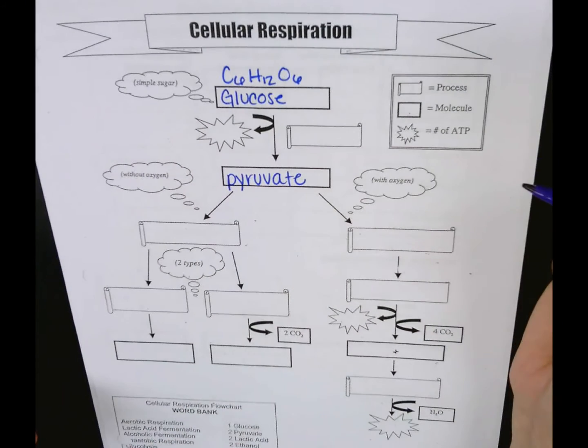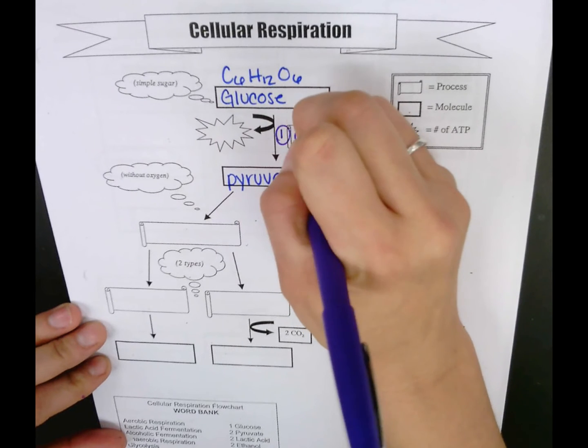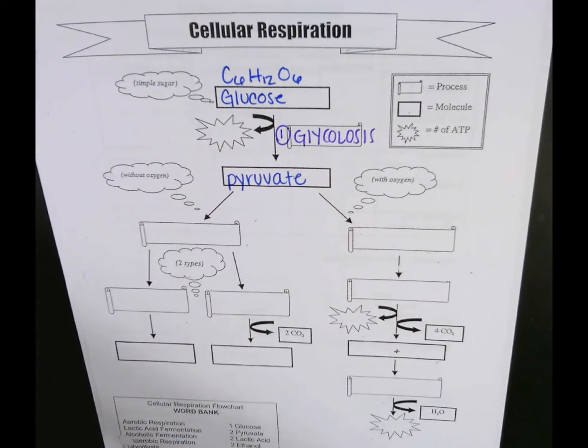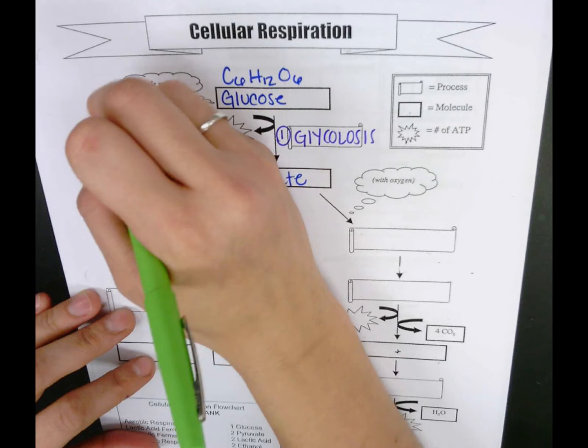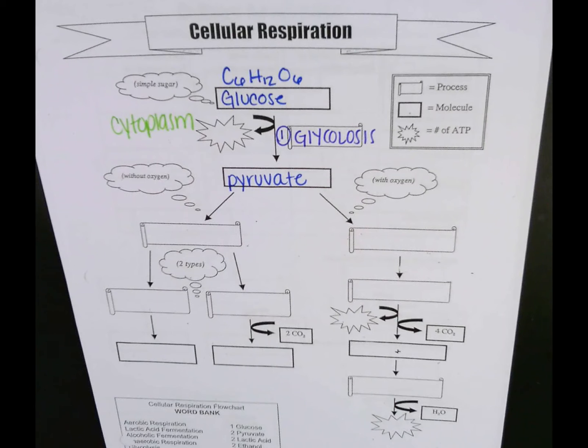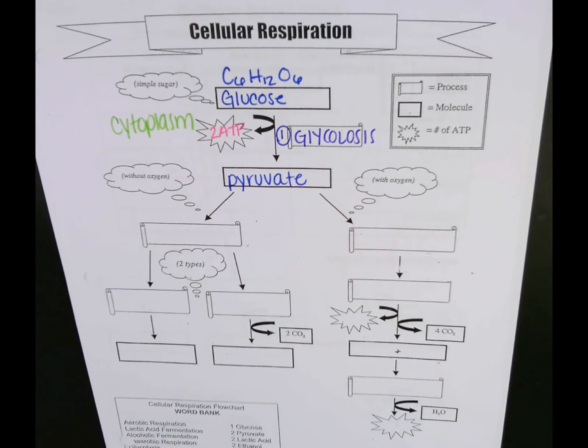In this process we also release a certain amount of ATP, and this first process of cellular respiration is called glycolysis. In this step of cellular respiration we are in the cytoplasm of the cell. We take that first part of cellular respiration equation which has glucose and oxygen, and we break that glucose into pyruvate, and we also release two ATP molecules. That's the energy that our cells are able to use right off the bat.